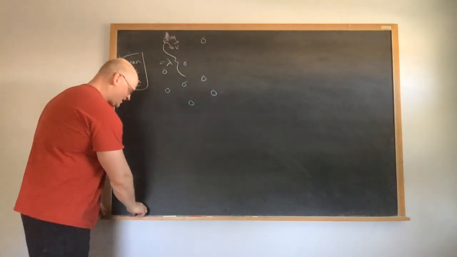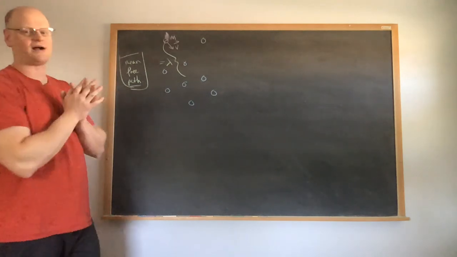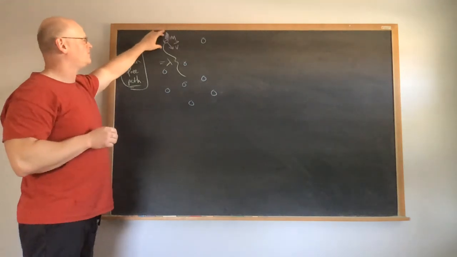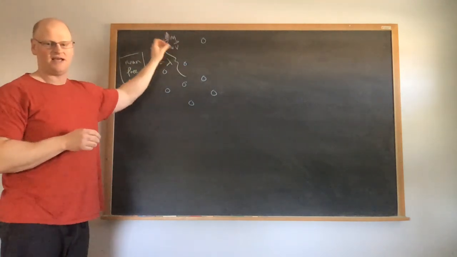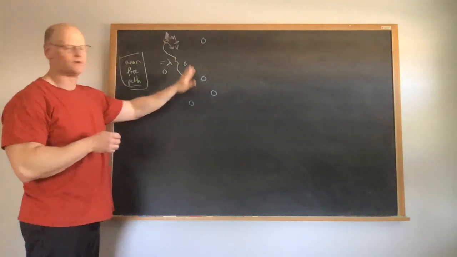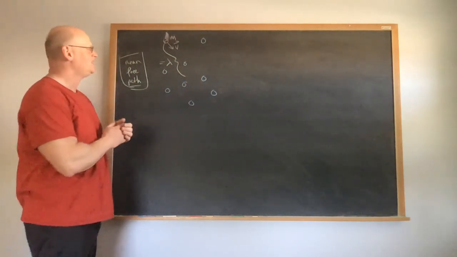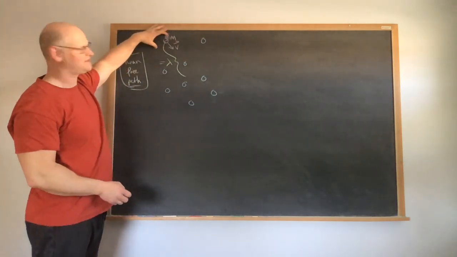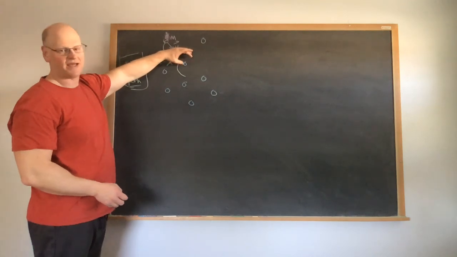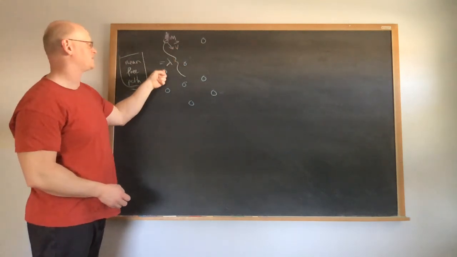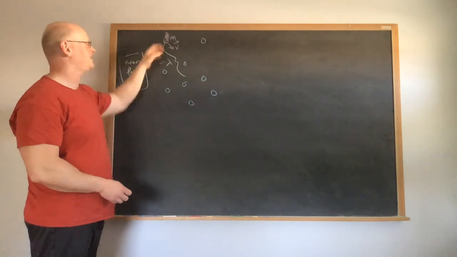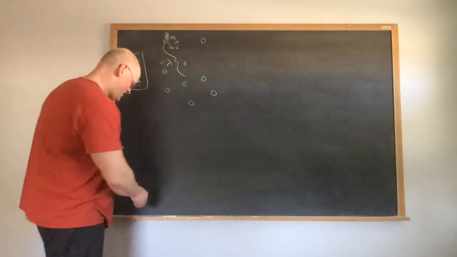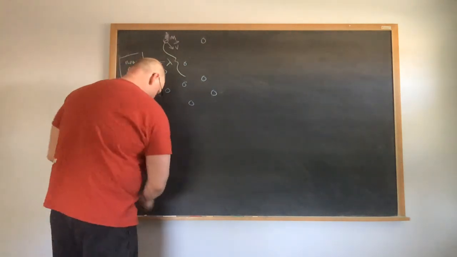So the mean free path is the average distance that this particle is going to travel before it makes successive collisions. Now, to do this, we're going to make a couple of assumptions. The first assumption, just to simplify our lives, is that the only particle moving is the one single particle we're going to look at. So all these other ones are frozen in space. Also, let me take the size of this particle and make it twice the size, while I'm simultaneously making all of these smaller. So I'm going to turn all of these other particles into point masses, and I'm going to double the size of this one, so it has a radius which is now equal to its diameter. So basically all I'm doing is we're going to redraw this.